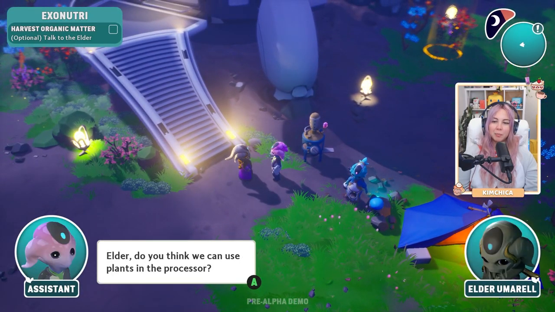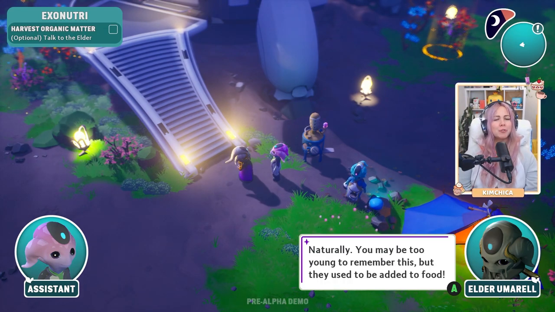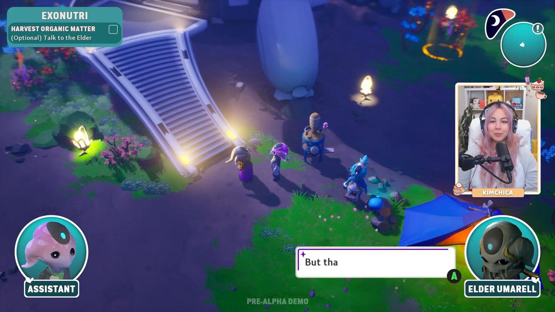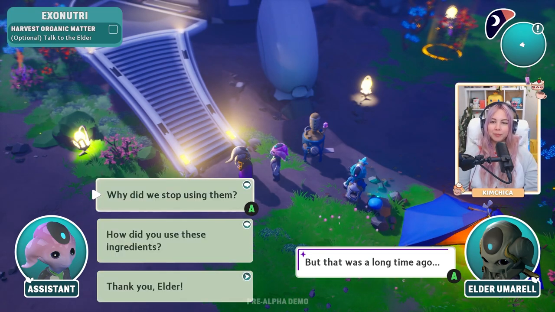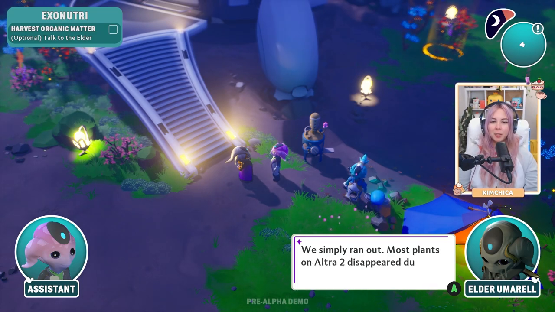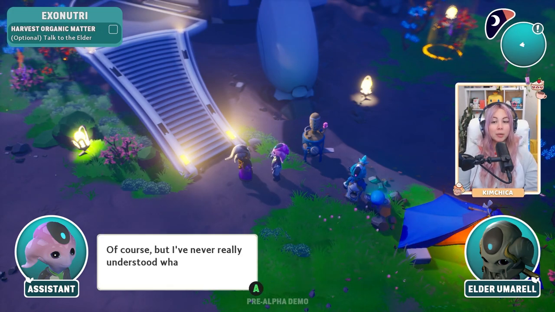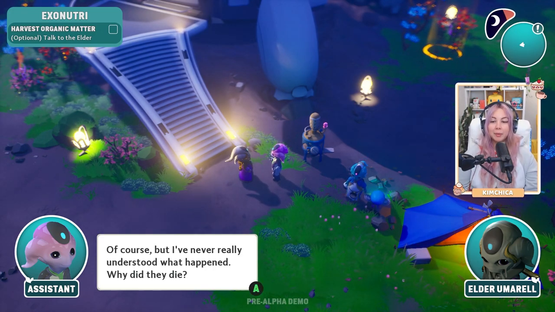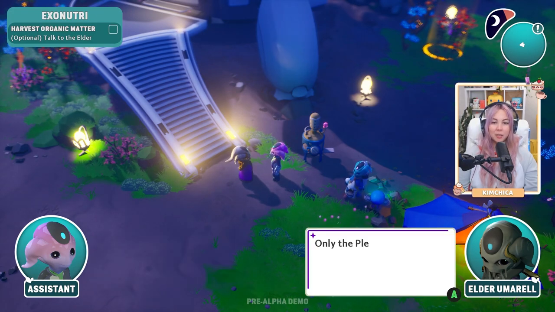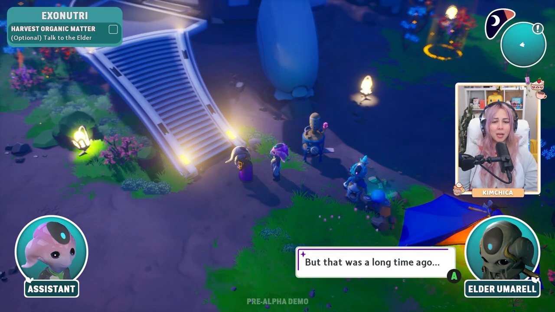Do you think we can use the plants in the processor? Naturally. You may be too young to remember this, but they used to be added to food. That was a long time ago. Oh, why did we stop using plants in food? We simply ran out. Most plants in Ultra 2 disappeared during the Great Wilt. Of course, but I've never really understood what happened. Why did they die? Only the plentiful knows. I have heard similar wilts happen before, yet none so severe. But that was a long time ago.